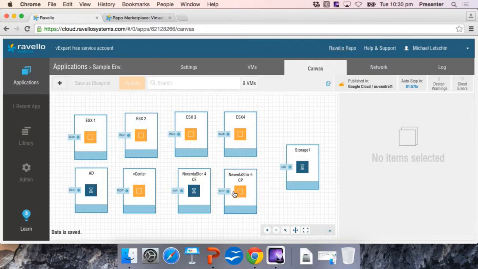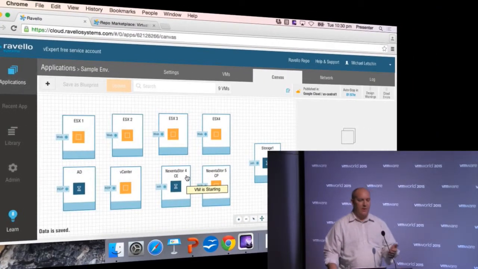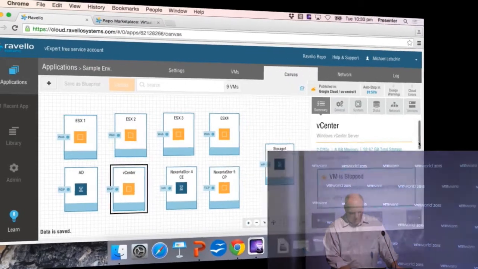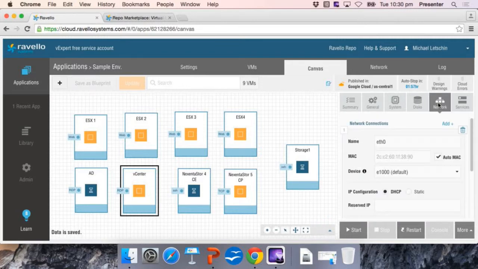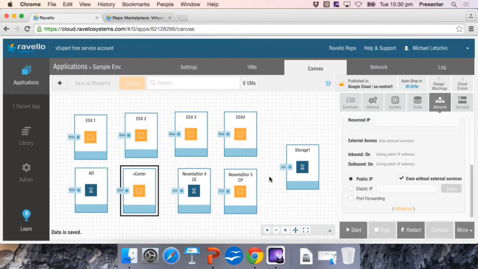So as these load, they're going to end up coming up just like every other console that you're going to see. When you do the install, if you're going to install Nexenta, for instance, you simply open up the console, log in, give it the IP address you need. It can be DHCP as well. And one of the other cool things about the DHCP is you'll notice I can also have external DHCP addresses or external network addresses. So I can even set up to get a public IP address to get directly to one of these systems. There we go, this guy's up.